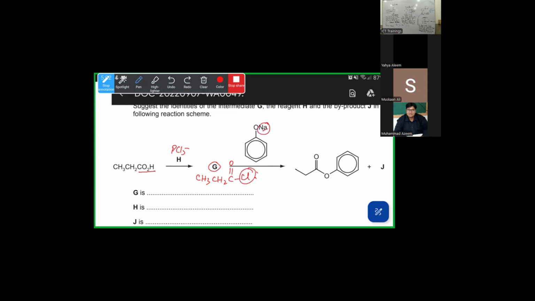And if you look up here, this is benzene, this is benzene, O and O. And if you look up here, C double bond O, C double bond O, CH2, CH3, CH2, CH3. So this thing is formed. You got it? And the other product, that is NaCl, because this Na and this Cl are going to form NaCl. तुम इनसे नोट्स लेके और उसकी स्क्रीनशॉट ले लो, ठीक है?